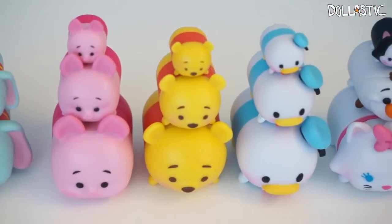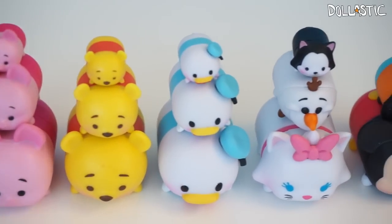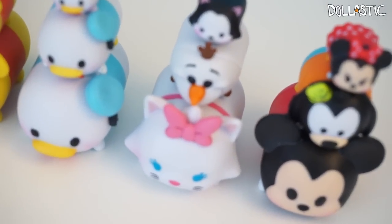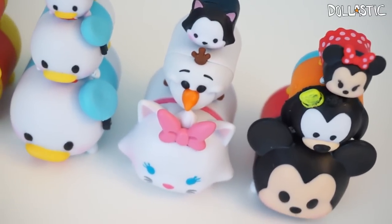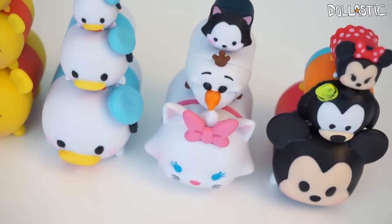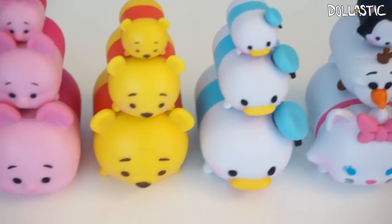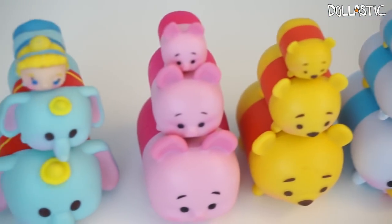Here are the Tsum Tsum vinyl figures I got today. I would also like to add that another thing that I noticed about these figures is that they're way easier to stack up compared to the ones I got from Japan. I cannot pick a favorite out of these because they're all so cute. I'm definitely going to try to complete this series one. I don't know if it's possible, but I'm definitely going to try.